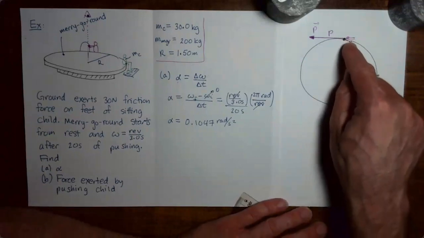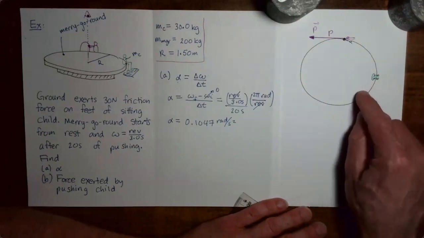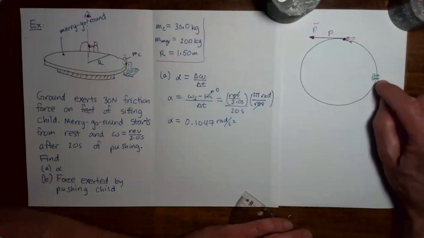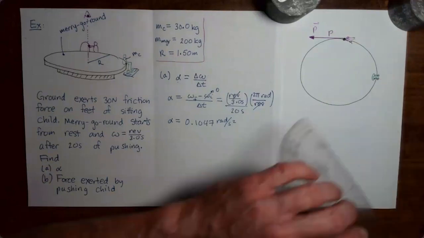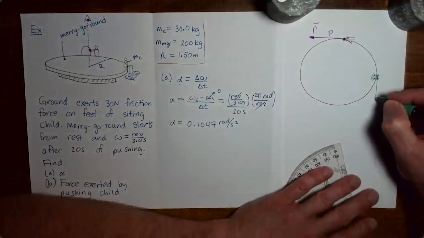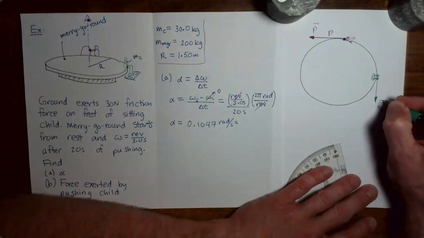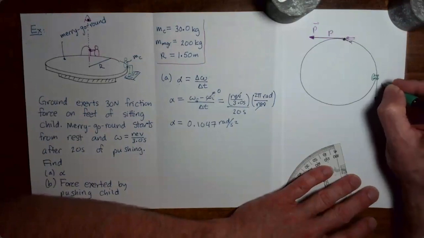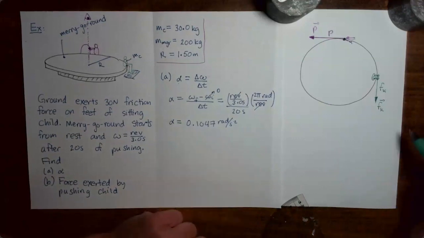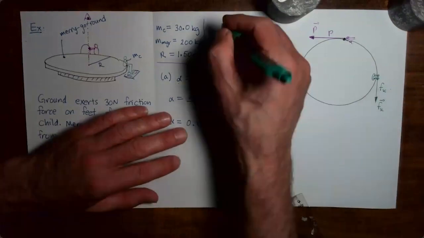Well, as that pushing child pushes, can you see that the sitting child here is going to be rotating like so, counterclockwise? The frictional force between the feet and the pavement is going to oppose it by pointing in this direction. So here we have a frictional force, and this would be a kinetic frictional force. I'll just put in Fk without the arrow as the magnitude. And we are given the magnitude of this. The magnitude of that frictional force is 30 newtons. I'll put that over here.